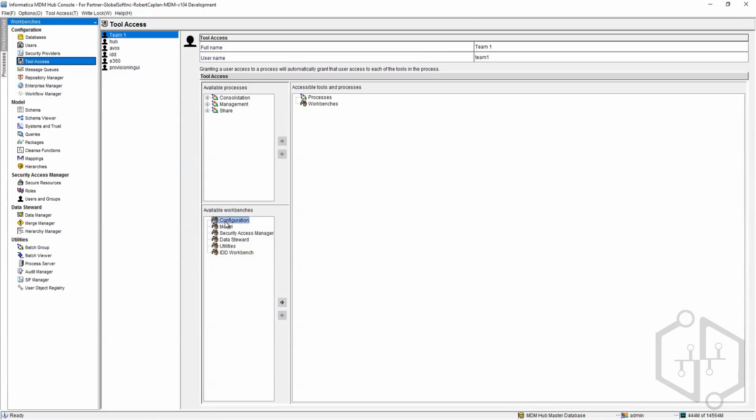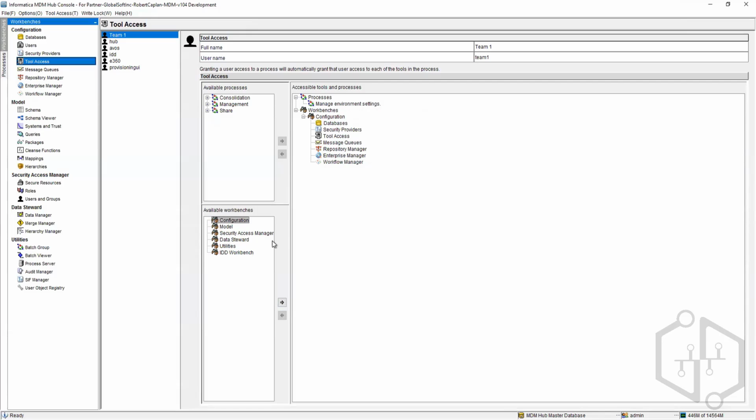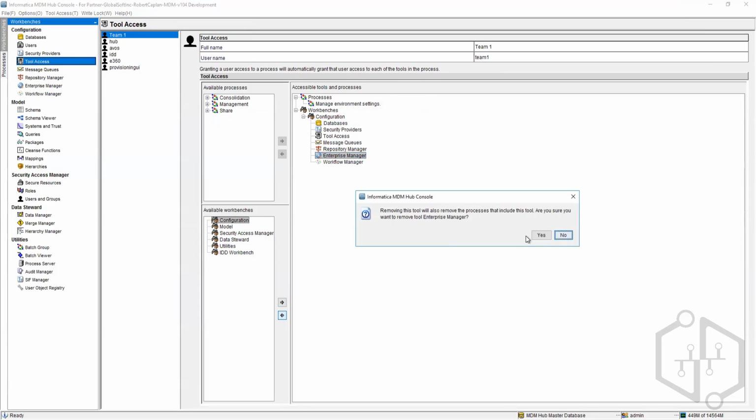If I want configurations to be given to this person, I'll just shift this one. You'll see all the processes for this have moved automatically, right? And in this one, if I don't want users to be over here, I'll just remove this. I don't want enterprise manager to be over there, so I'll remove that one.